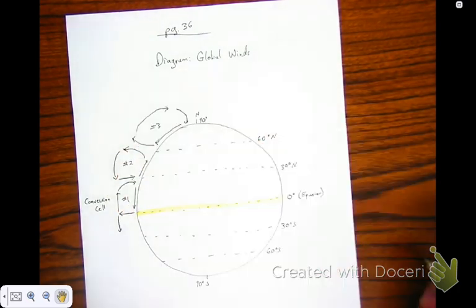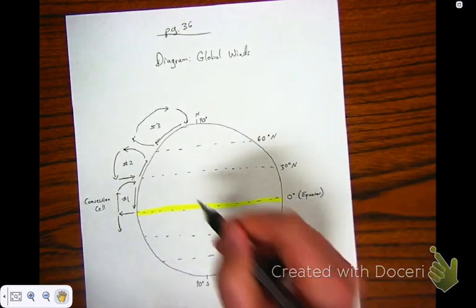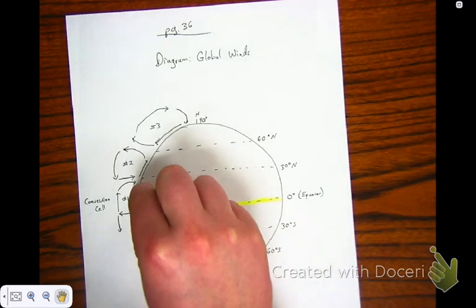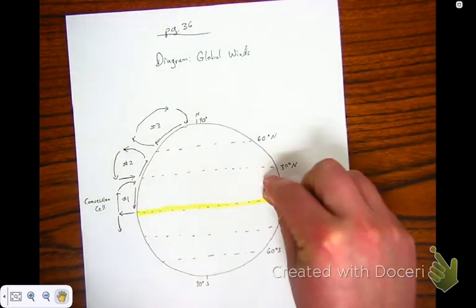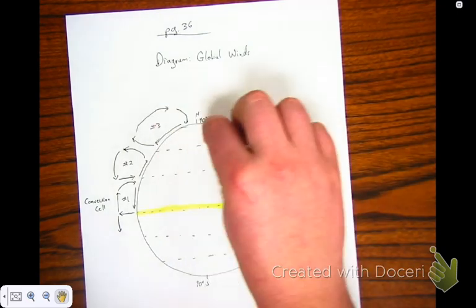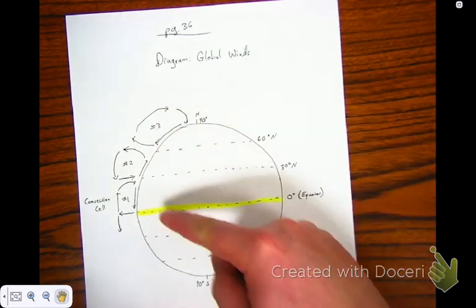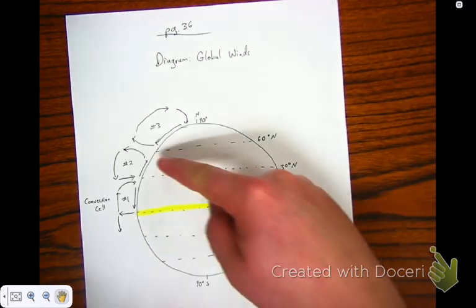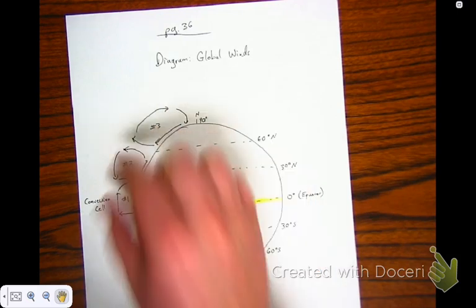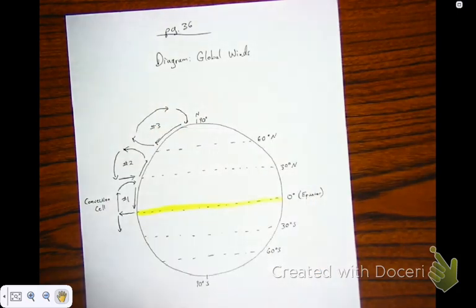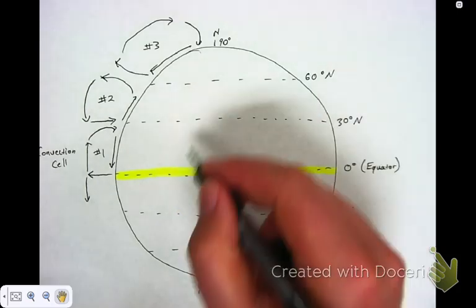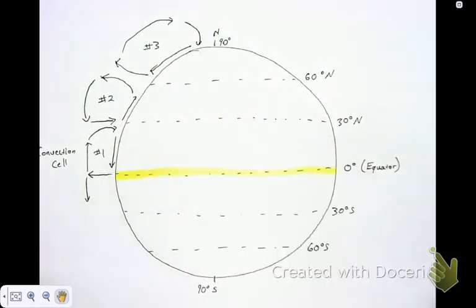So you remember from the slide before this that each hemisphere has 3 convection cells. Now, I drew them here, but remember this convection cell is happening all along this band. Number 2 is happening all along this band, and number 3 is happening all along this band. Sorry, you probably couldn't see that. Number 1 is happening right here. Number 2 is happening right here. And number 3 is happening right here. So it's not just on the side how I drew it, but it's happening over the entire surface of the Earth. Okay, now we're going to focus on the direction due to the Coriolis effect that these winds are blowing.